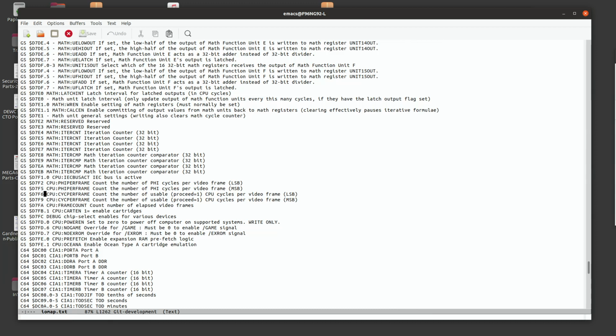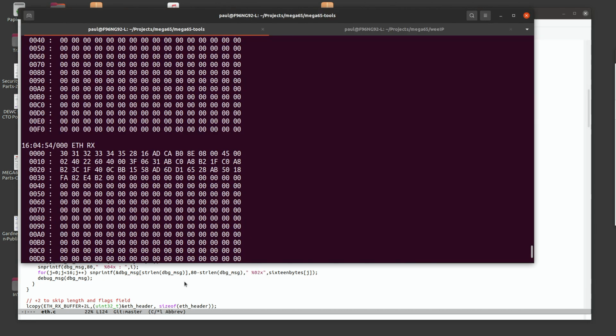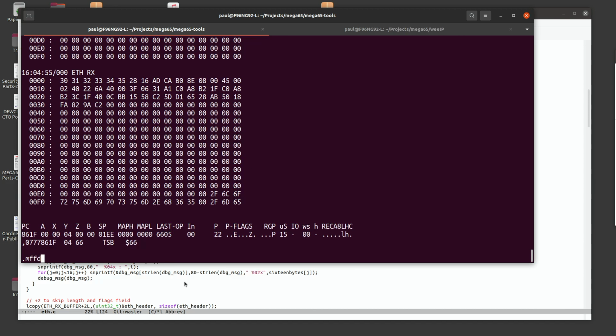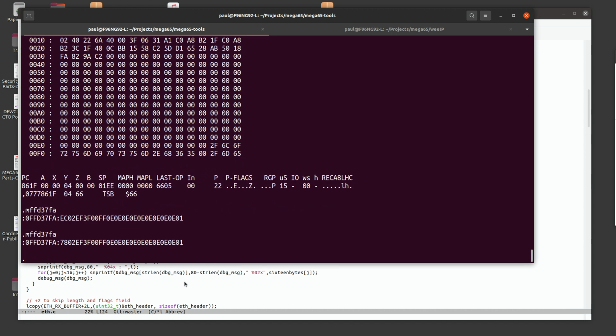Yeah, frame counter. Let me have a look at it. Yeah, D7FA. That should be working. It looks like it's working.